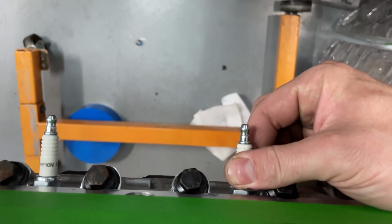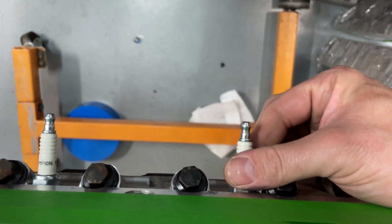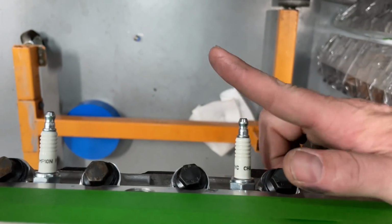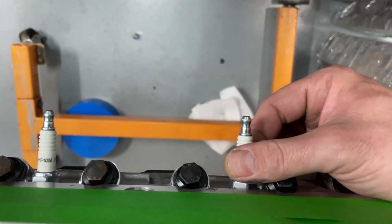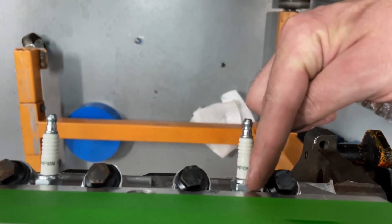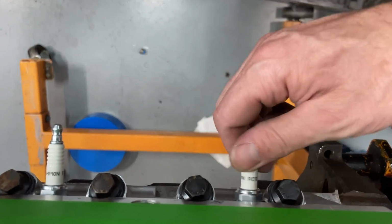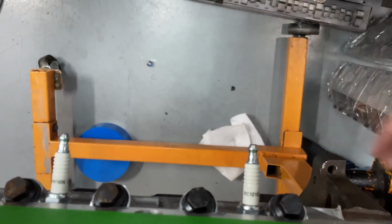By the way, the paper towel's on the ground because my son's supposed to be down here to clean it. Watch the spark plug. Whoop! Did you see it? It moved that way. Watch it move back. It moved back that way. Did you know it's angled? Me neither. It was new to me. I thought they came straight. Yep, that's just one thing. So, more spark plugs. Not the only thing. Let's go to my next thing.